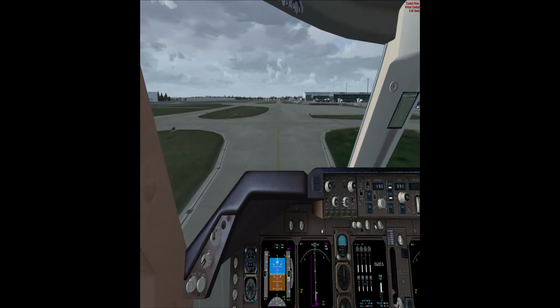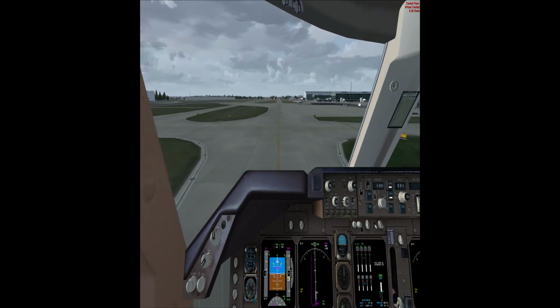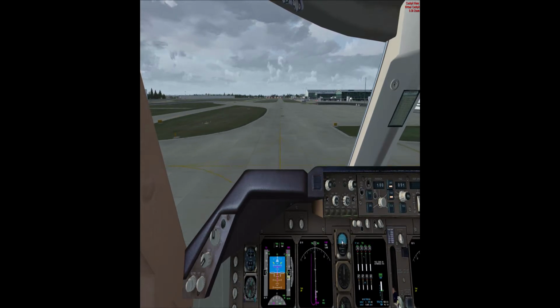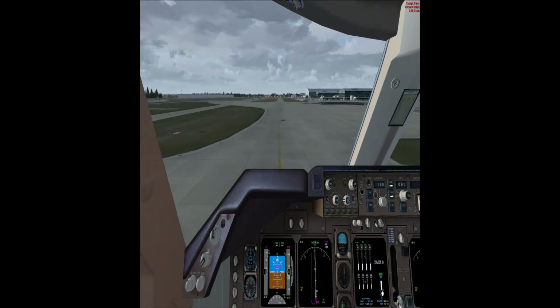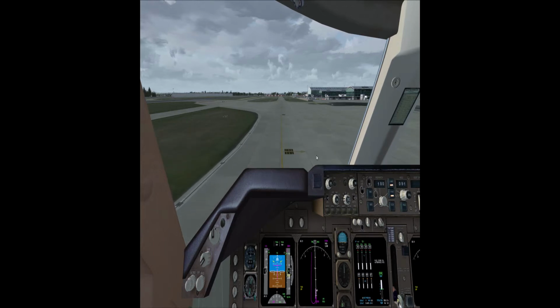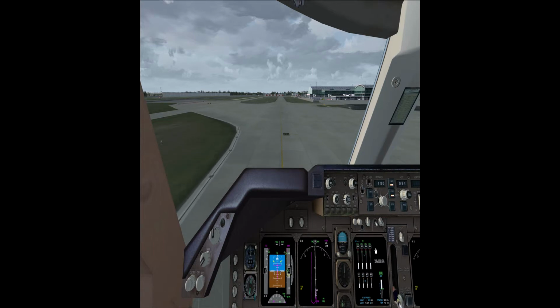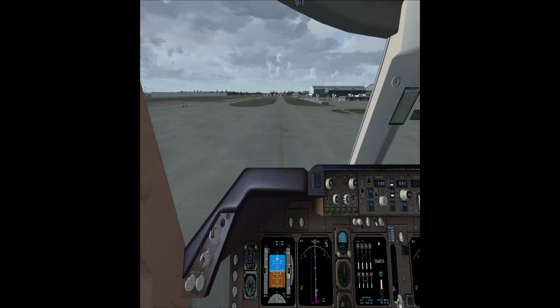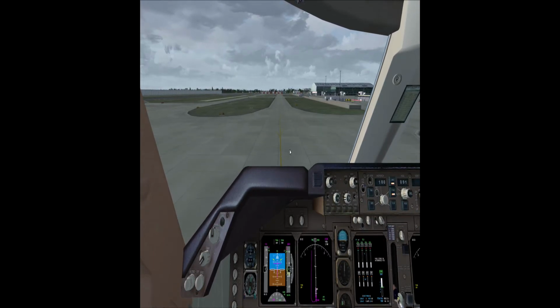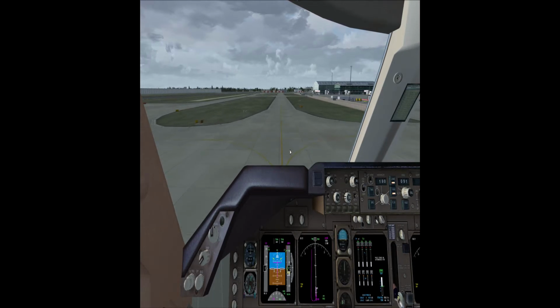Okay, so we'll do our before takeoff checklist now. Make sure we've got APU off, passenger signs on, flaps are set for takeoff. And for some reason, hopefully somebody in the know can tell me, when I armed the auto throttle for takeoff, as soon as I go to takeoff thrust, I get this red alarm warning and it starts going nuts basically until I disarm the spoilers. So that's why I haven't armed them.